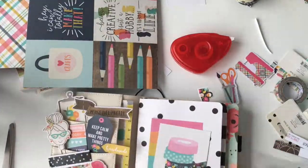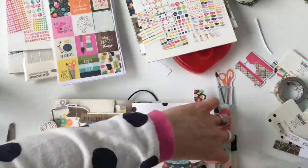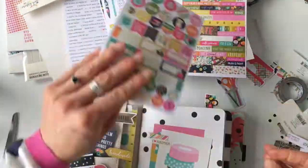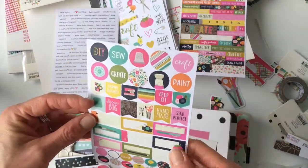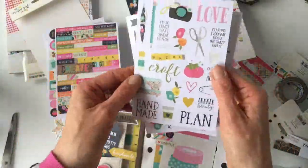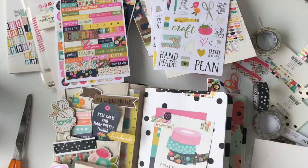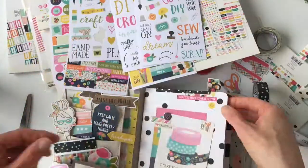Now I'm working on the cover of the first insert. I layered some of those cut-apart project life cards and then I'm just layering stickers and stickers and stickers — there are so many fantastic stickers in this collection. I like things in layers and clusters, so I gather things together. I cut a little flag out of one of the strips on the sticker sheets and kept layering. I had to limit myself — I could have put on enough stickers to be three inches thick off the page, but I behaved. I also added a little washi along the top and a little quote. It looks cute with the little cup sticking out.